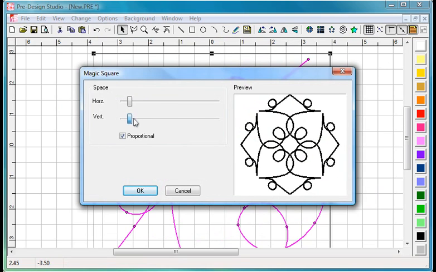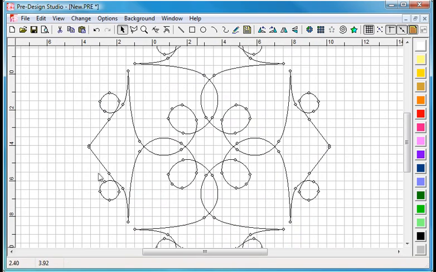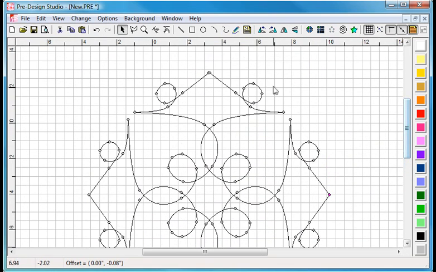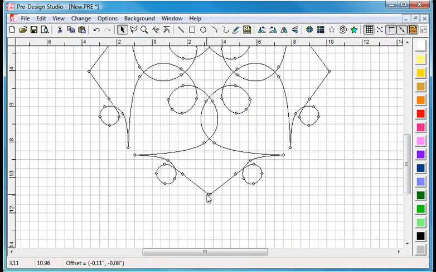You can move the slider bars to change the distance between the shapes. Then click on OK. It's nice but not ready yet. The 4 objects still have to be connected. Just move the start and end points on top of each other. And then they are connected. Here at the bottom I will leave this part open and cross the lines for now, for the next step.